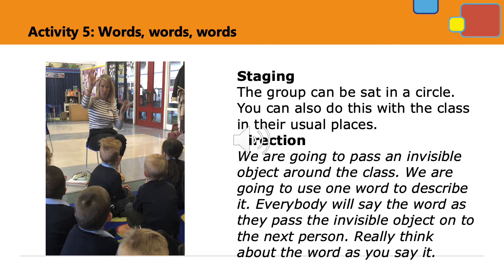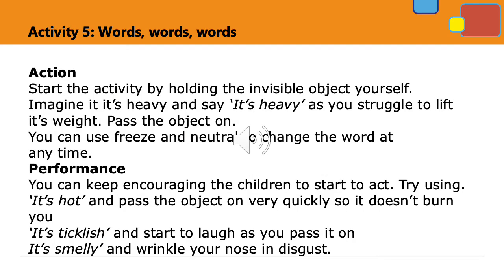Really think about the word as you say it. Action. Start the activity by holding the invisible object yourself. Imagine it's very heavy and say, "It's heavy," as you struggle to lift its weight. Say to the person that you're going to pass it to, "It's heavy." Show them how heavy it is and pass the object on to them.